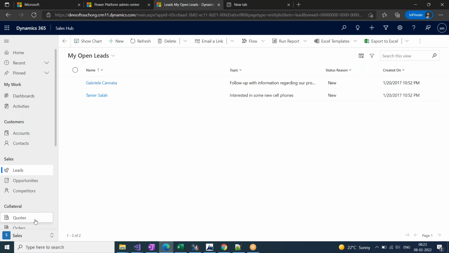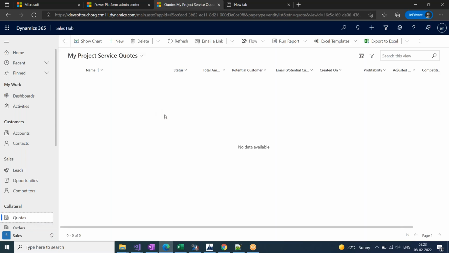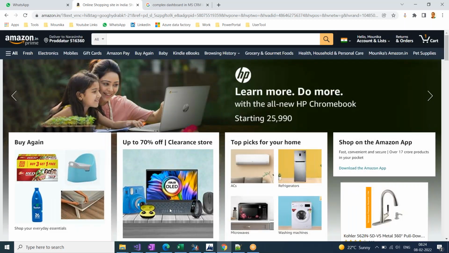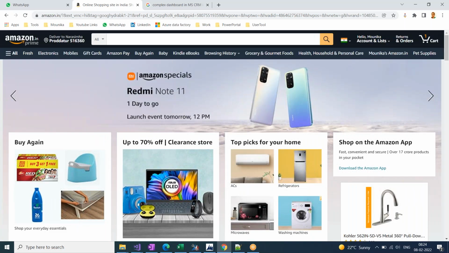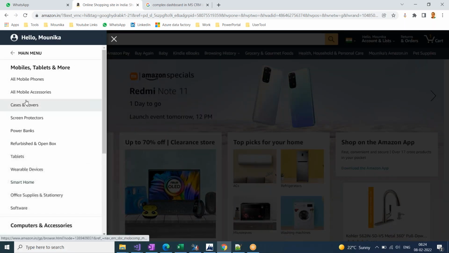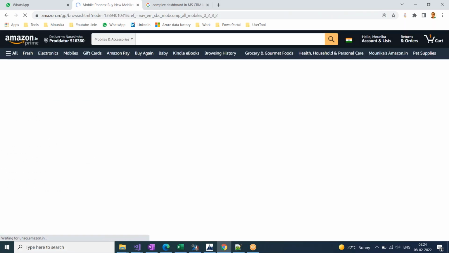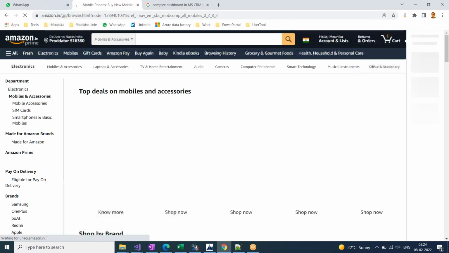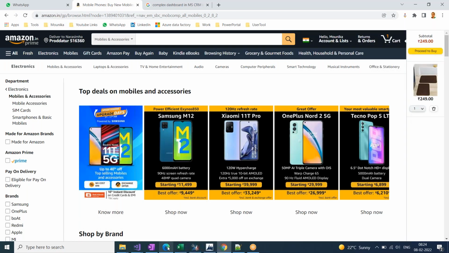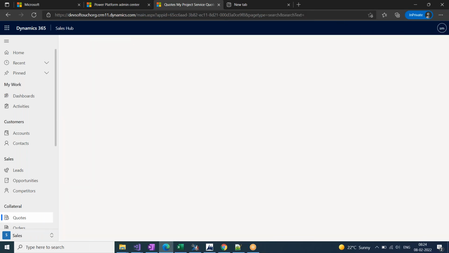If I want to work with quotes, I'll open this one. Similarly, if I want to search for anything, I'll use this one. Let's say mobile computers, all mobiles. So mobiles will be filtered. Similar functionality, you see there is a global search.